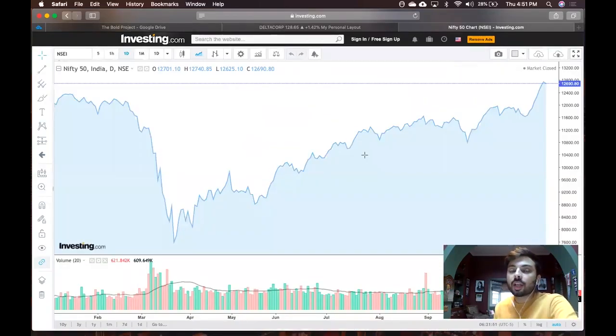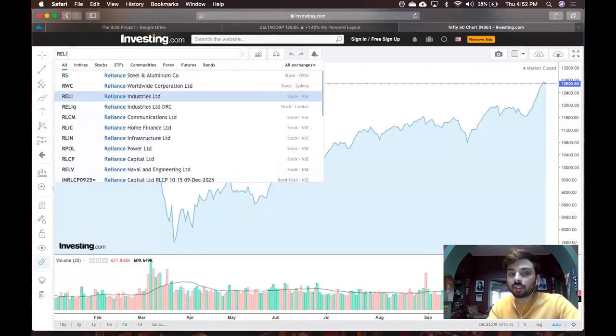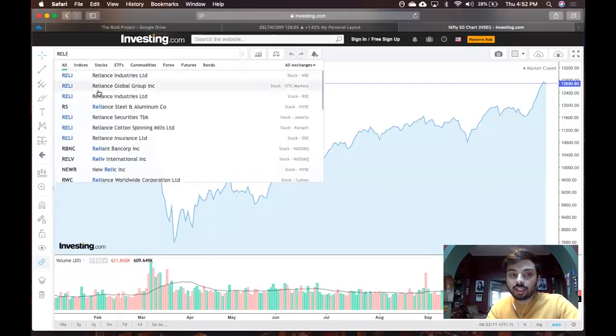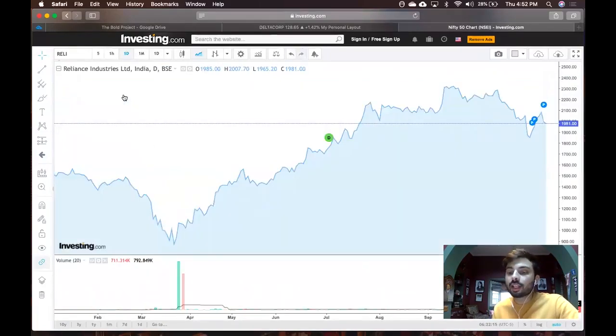So currently, as I discussed in the previous module, this is a line chart. We are not concerned with any area or line charts. So I will show you how to go about this entire Investing.com. Firstly, all the tickers like on TradingView are here. You can click on Reliance and the stock will open up here. So Reliance Industries, and if you click on that, the stock will open up. So that is very similar to what happened earlier.